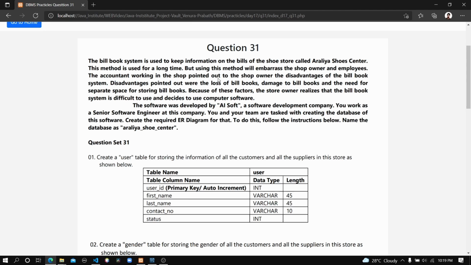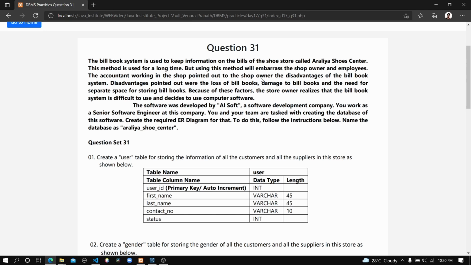The first one is loss of bill books. If you use a bookkeeping method to store information, there are problems you have to face, like misplacing books. If you misplace a book and can't find it, you will not be able to recover the information recorded in it.